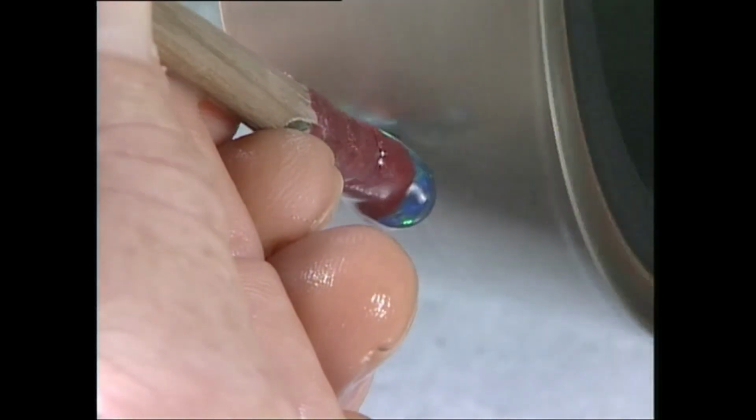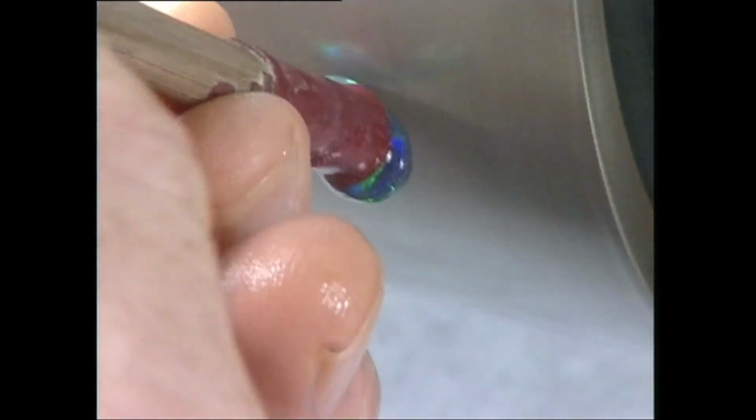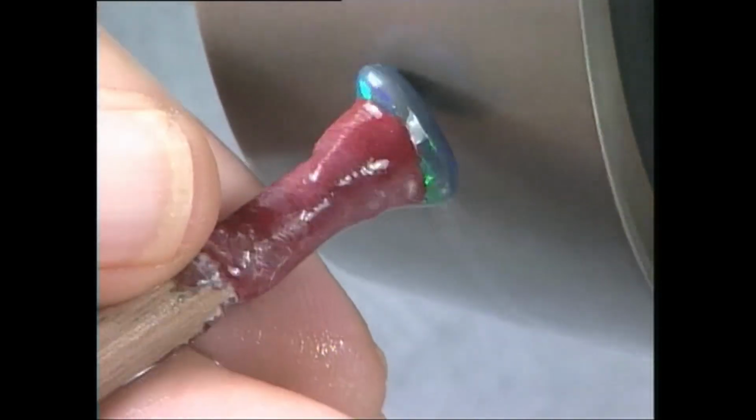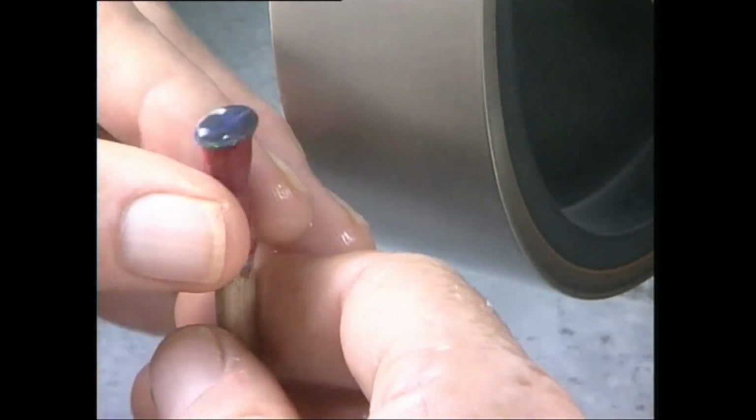Again, we're doing the same thing here, looking down on the stone, using the same technique. We can see the little divot in this stone created by the sand hole. We must get rid of that. We don't want it visible from the face of the stone. Just taking that shoulder off that we left from the last series of cuts. Get it into a rough balance here, and then we'll spin it back up again. Getting a form of balance into the stone now.